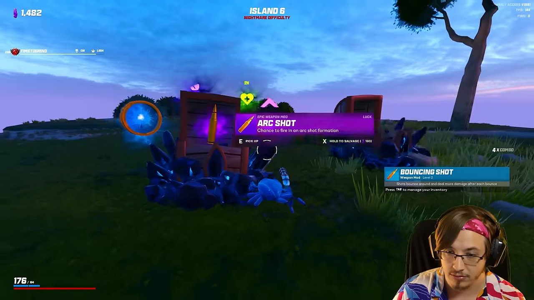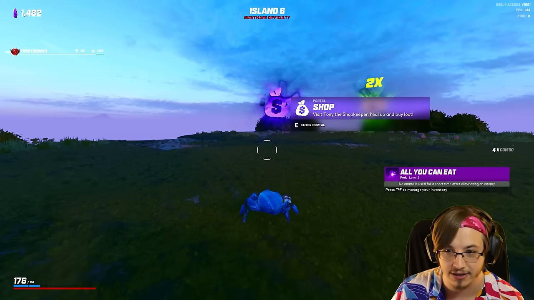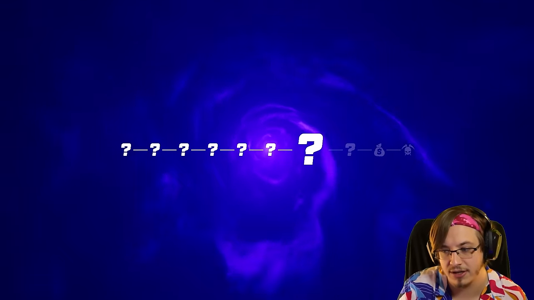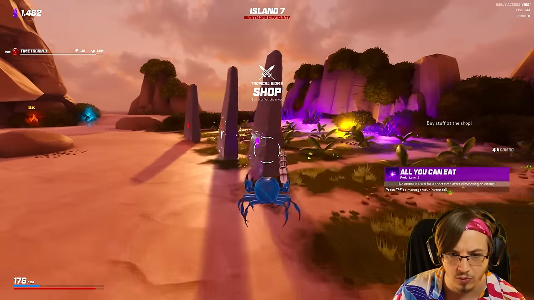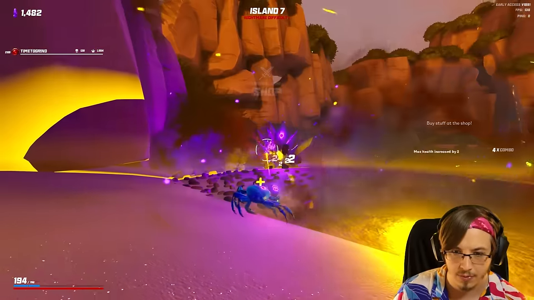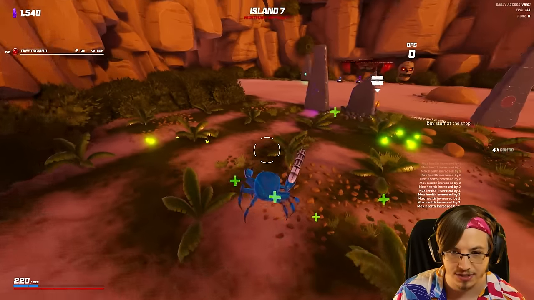Okay. No ammo's used for a short time. No ammo's used for 4 seconds now after killing an enemy. So it's even more time of infinite ammo. Getting a shop here. Ooh, okay. I was free. Not gonna do the greed totem. That's for sure. A little bit of max HP.